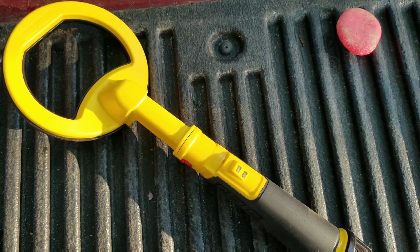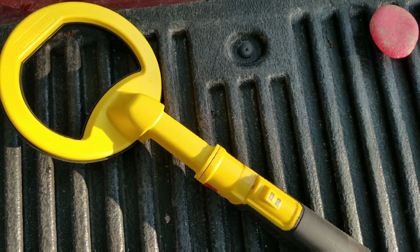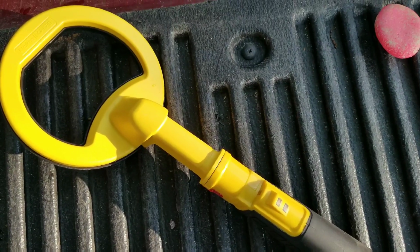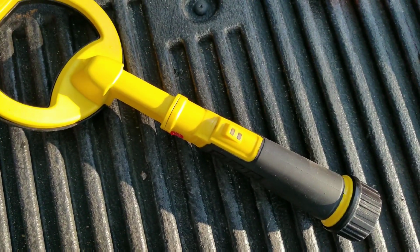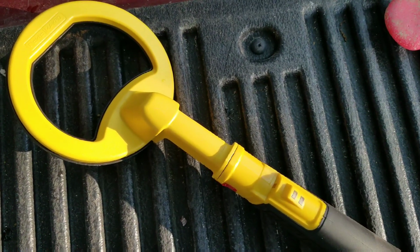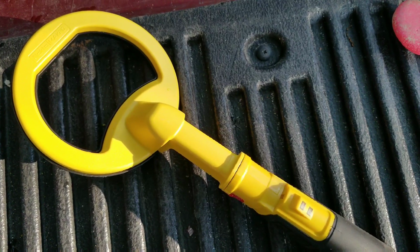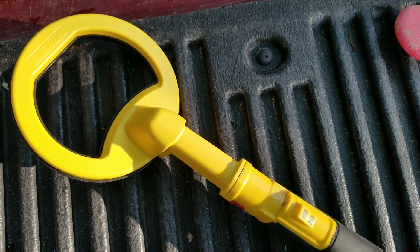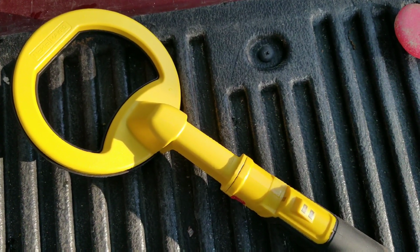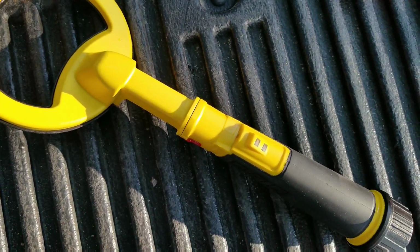So I'm pleased with the function of my new metal detector, the Nocta Macro Pulse Dive. It goes a lot deeper than my AT Pro goes. It's short handled. I can carry it on a kayak a lot easier to the important swimming holes that I like to search in. And my first time out with it, within 15 minutes, I found enough stuff that theoretically I could pay for this machine with it.